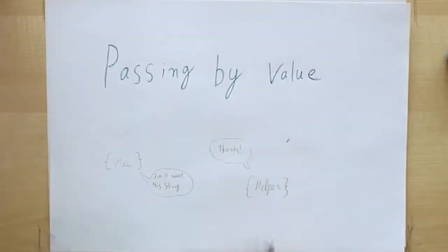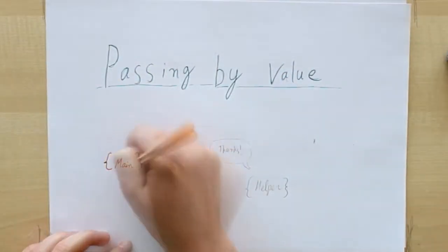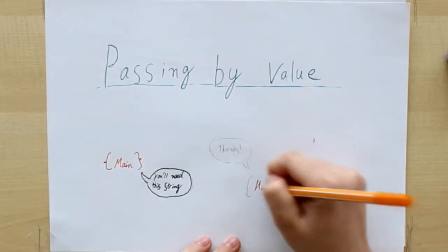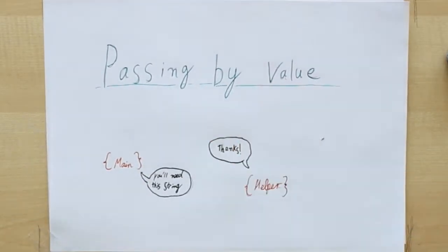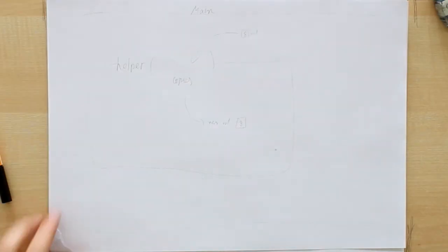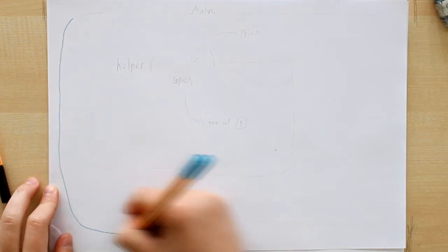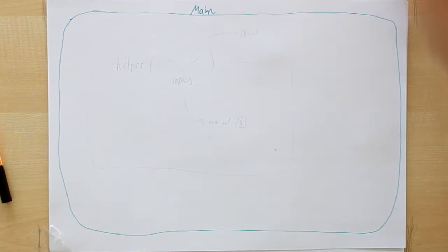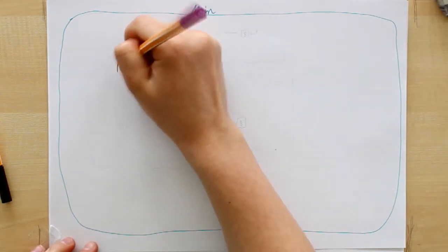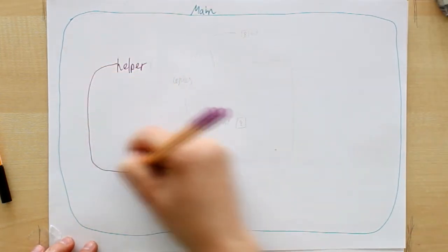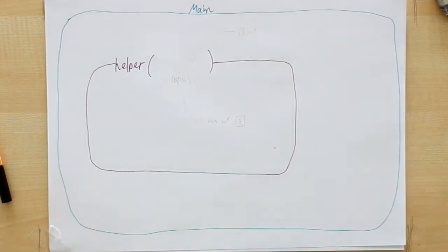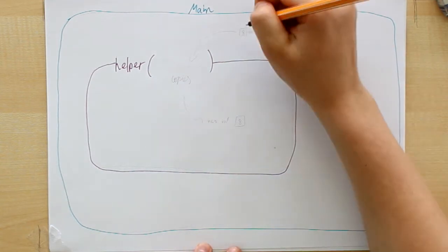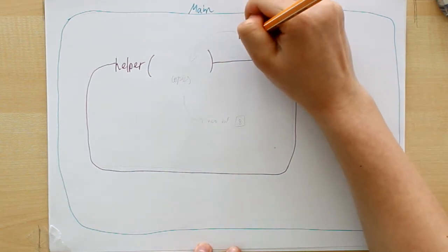I like to think of passing by value as the way methods communicate with each other, specifically how a main method can get objects to a helper method. Every time you call a method, it creates its own little world, its own little area that will be blank at the start. Anything you need that will not be created in that method has to be passed in as a method parameter. You have to give this information to the method in the brackets when you call it.